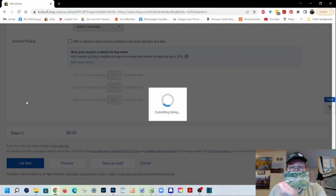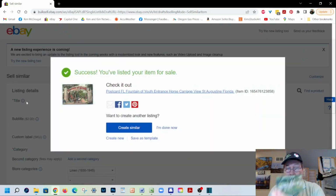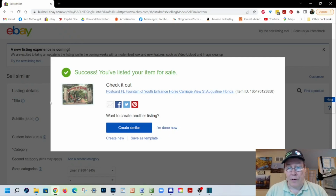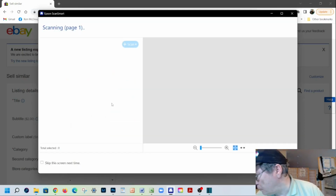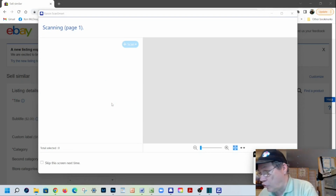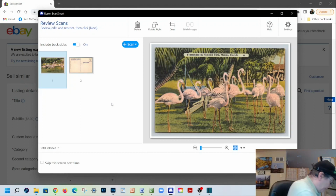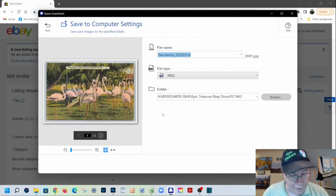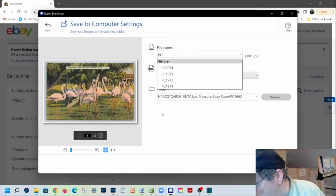Now, here's one of my favorite subjects. My wife's favorite subject. Pink flamingos. I love pink flamingos. I'll do one more here for you. Now, I'm going to try to really rifle through this one fast. Okay. Where's the scanning? There we go. And I'm going to put that in the sleeve. I just want to show you how quickly I can get through these without having to explain it, as long as I don't run into any issues. Okay, I'm going to do that. I'm not going to talk much on this one. I'm just going to do it the way I normally do it.